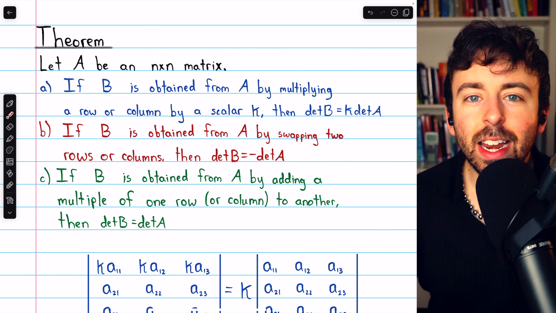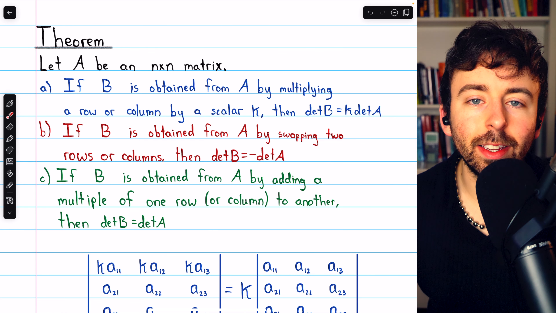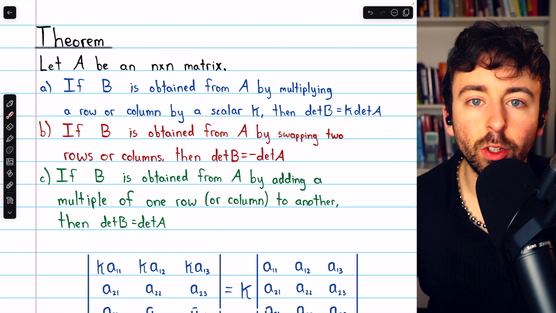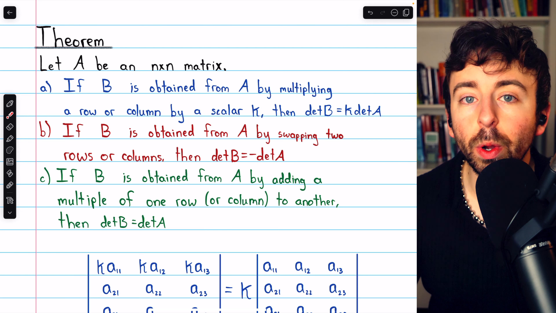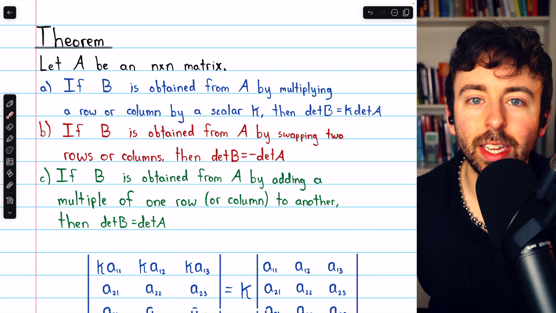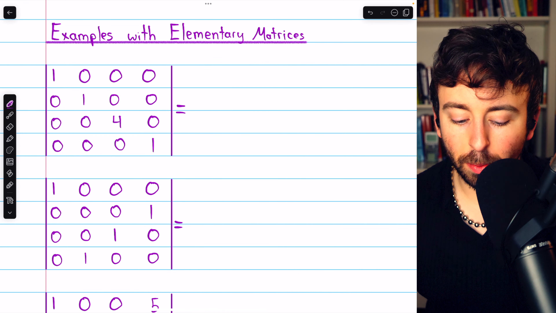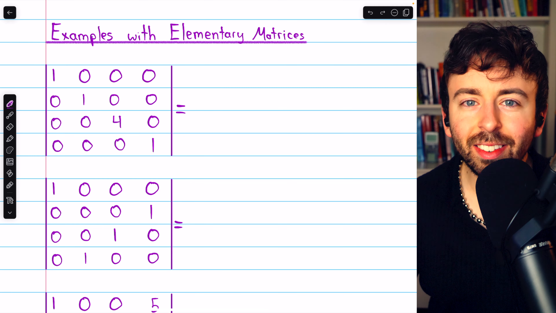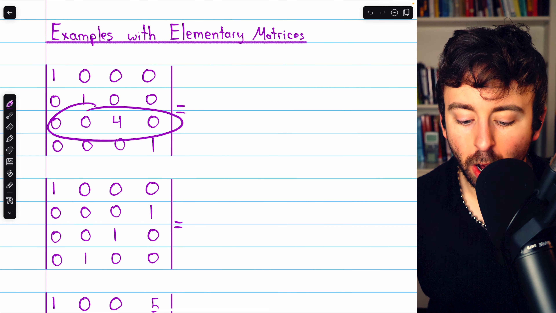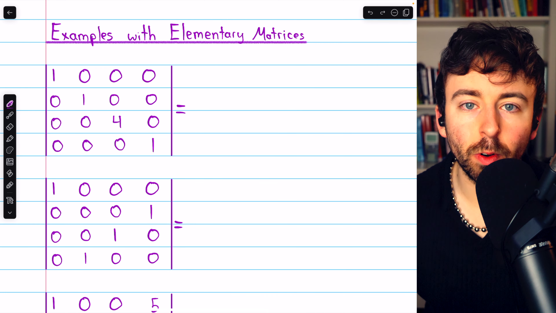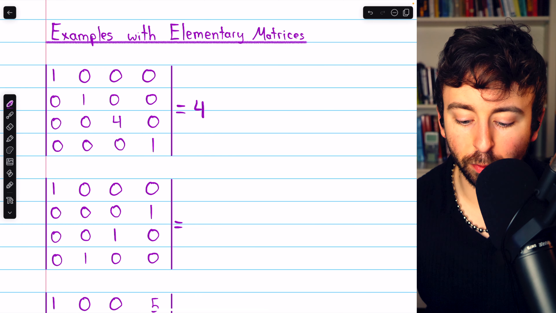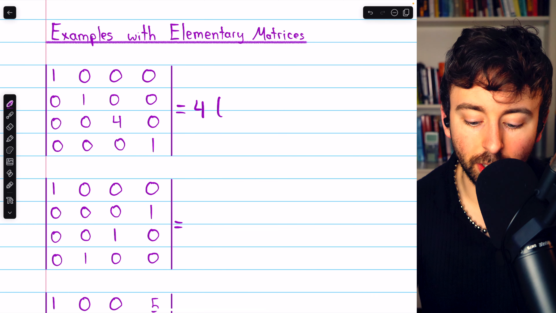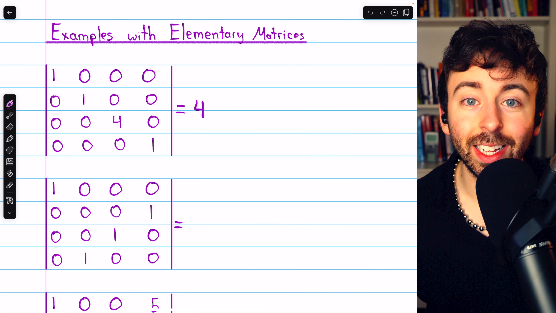Here's one more look at all of those properties. Now we're going to look at some elementary matrices. By considering what row operation must have been performed on the identity matrix to obtain the elementary matrix, we'll quickly be able to calculate the determinant. Recall that the determinant of the identity matrix is 1. Looking at a 4x4 matrix determinant: it's just the identity after having its third row multiplied by a factor of 4. We can pull that factor of 4 out of the determinant, so this would just be 4 times the determinant of the 4x4 identity matrix, which is 1. So the determinant of our matrix is 4.